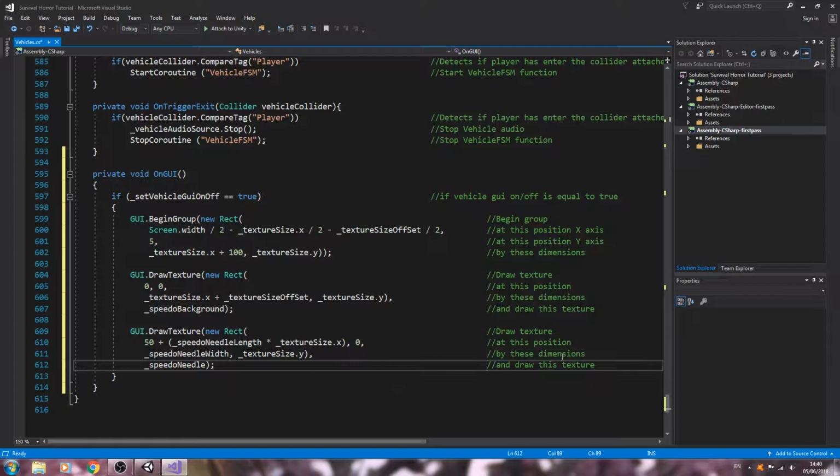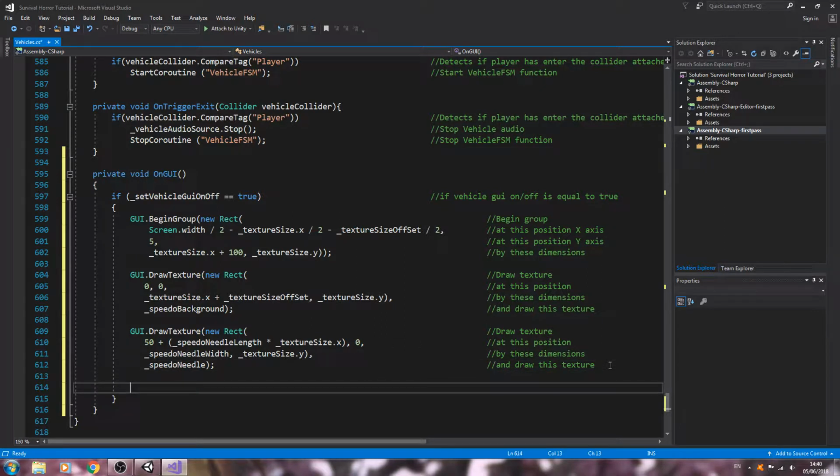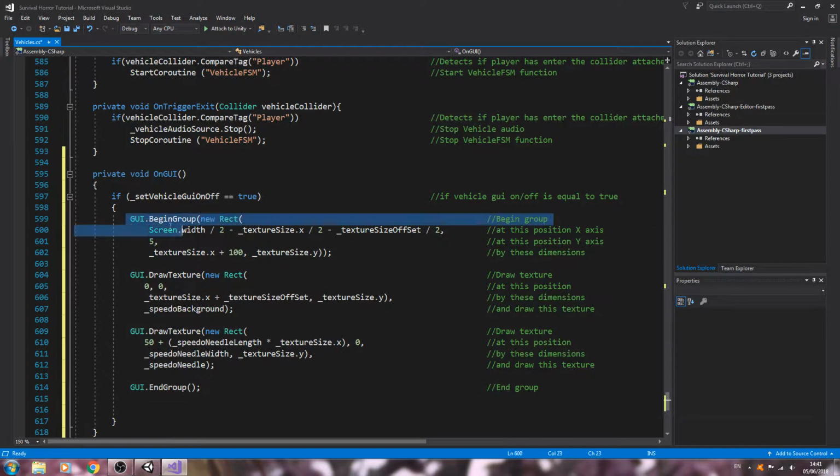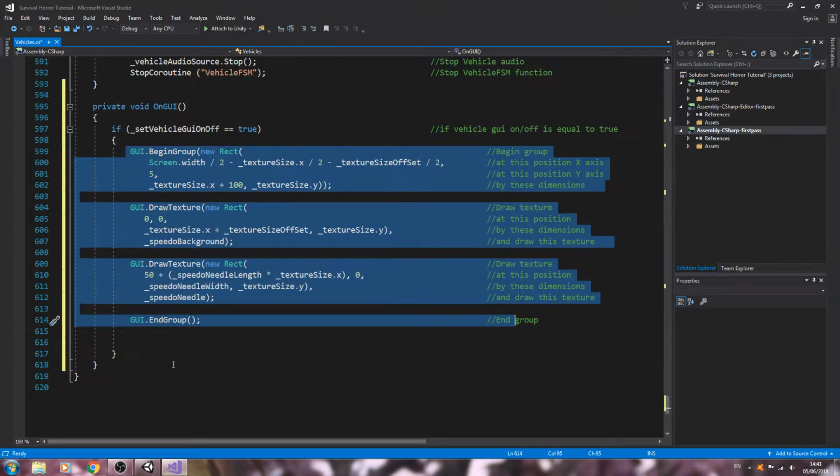And we'll say GUI dot end group there. We'll open and close brackets, close the line off. Inside brackets we'll say end group, because that deals with the functionality of the vehicle GUI.